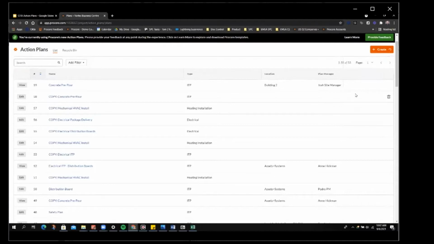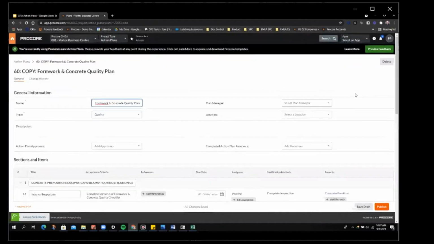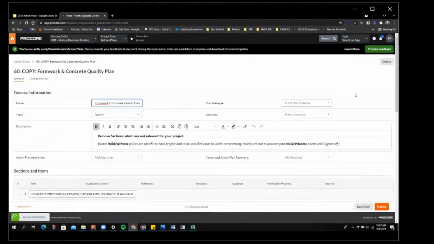So the first thing I'm going to do is select that template, which is then going to build in the quality plan, in this case, onto this project. The information is going to be pulled in from the company level template. However, I do have the ability within the project to amend any of that information. So this will allow me to edit or change any dimensions that may be created on my plan, or remove any specific sections that are not relevant to this project.